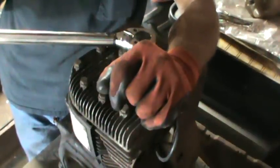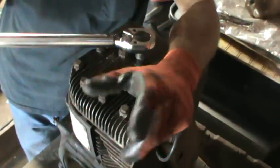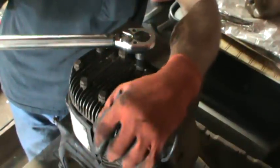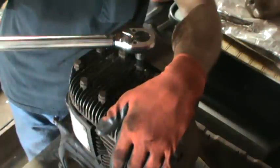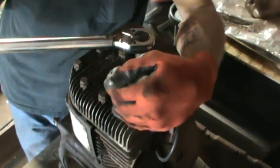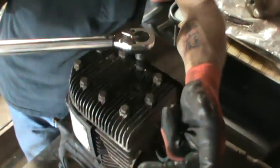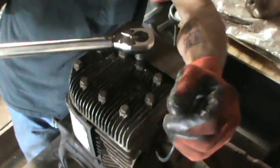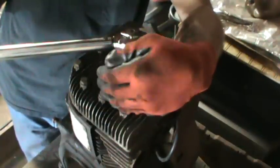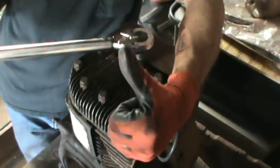Make sure that you re-torque — it's just like after you change the wheel on your vehicle, after you've ridden it for 50 miles or so you need to re-torque them. After you've run this engine for a little while, you need to re-torque again. If you don't, you run the risk of blowing your new head gasket. This also works the same for overhead valves — it is more involved because you have more to do to install the push rods and adjust your rocker arms. But as far as torquing the head itself down, same process: criss-cross as you go, make sure your mating surfaces are good and clean and you should be golden.